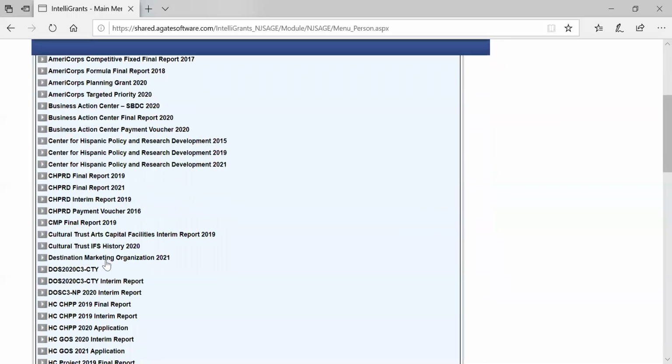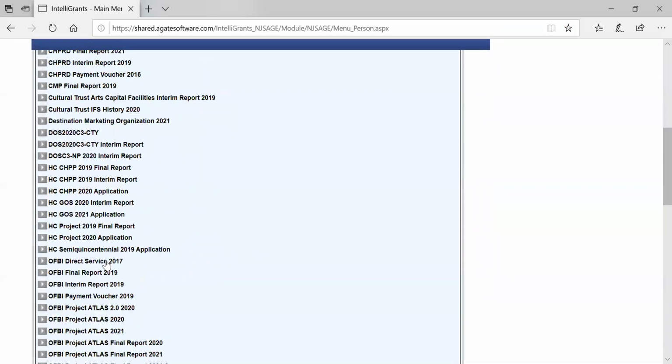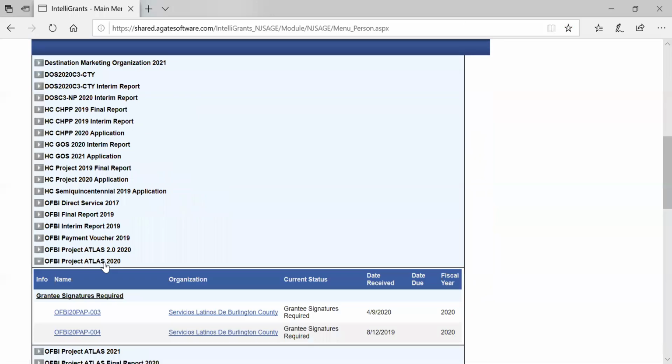So now you look for your application. I'm looking for Project Atlas 2020. It says grantee signatures required, right? So I click on the grant number.